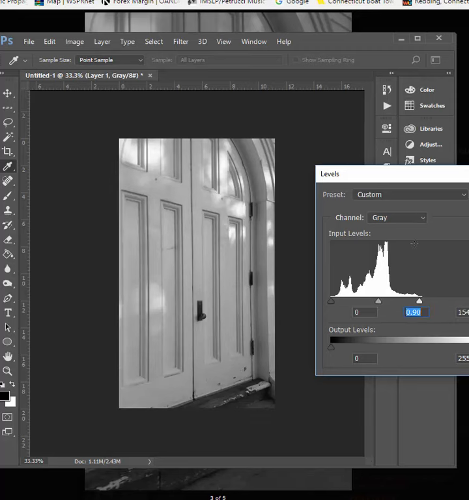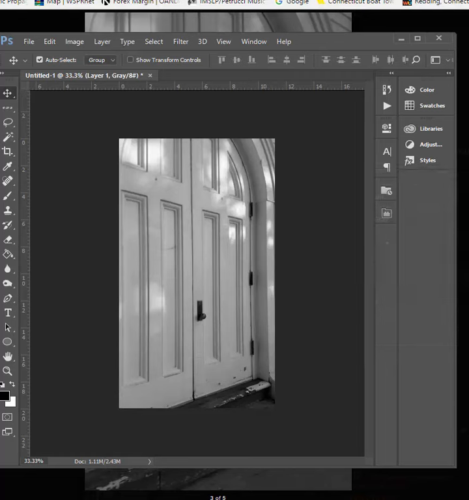That's good. Something like that. Blacks right here. White's right there, midtones, okay. So there's the before. I hit Control Z, and after Control Z, okay? So, very important.